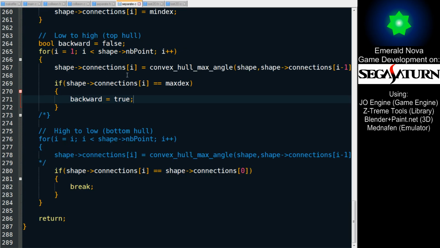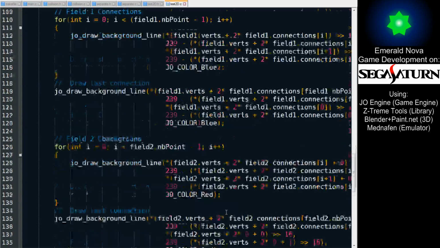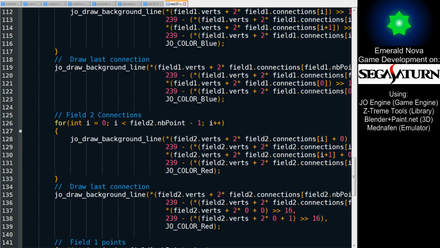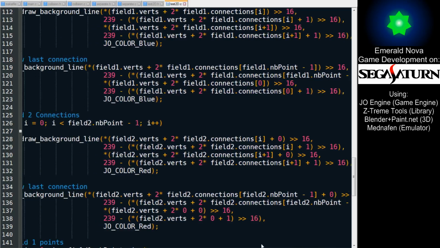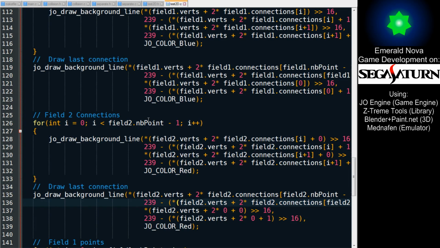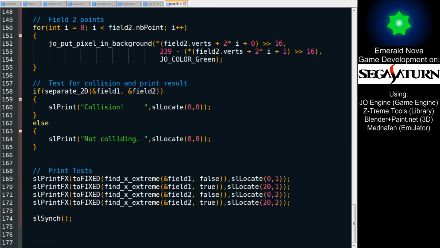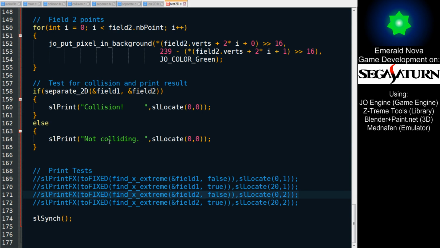And this thing will break itself out if we hit the number of points anyway. So by the time we get to the last one, the drawing function here, I believe, should automatically loop back to the initial if we run out. Yeah, draw the last connection. So the last connection will just be drawing the last one to wherever it started. So that makes sense. Okay, so print statements. I think these are now kind of redundant. We already know these things are working, so we don't need to print them out.